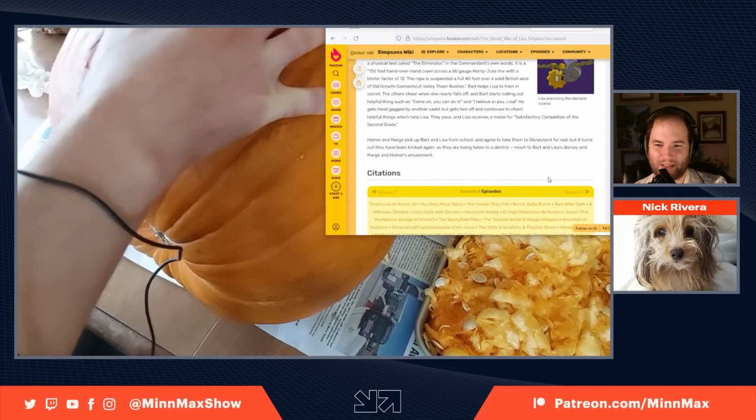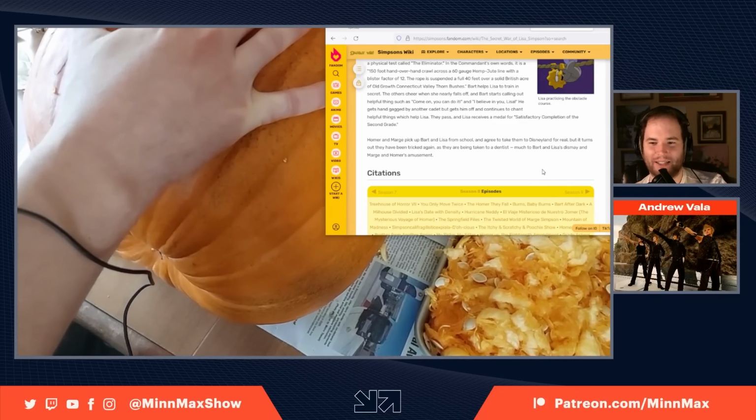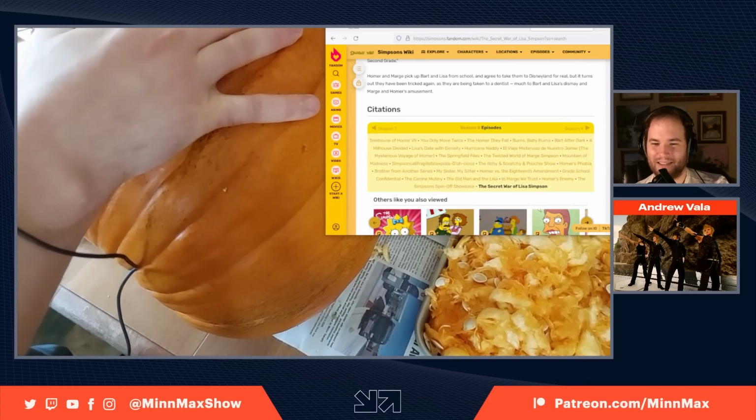Homer and Marge pick up Bart and Lisa from school and agree to take them to Disneyland for real, but it turns out they have been tricked again as they are being taken to a dentist, much to Bart and Lisa's dismay and Marge and Homer's amusement. That's fun. That's pretty good.